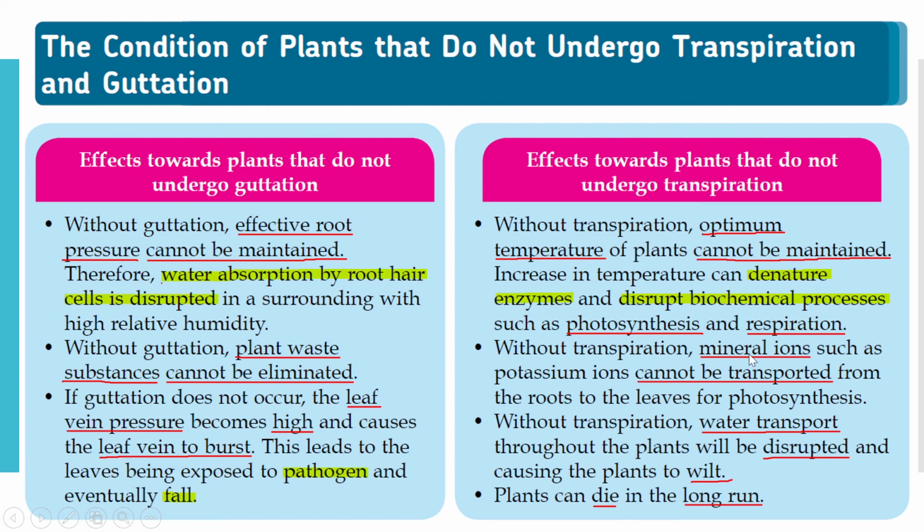So without transpiration, also mineral ions such as potassium ions cannot be transported from the roots to the leaves for photosynthesis. Okay, because we know the transpirational pull kan, so it will also pull along these dissolved mineral ions. So without transpirational pull, we can expect also there's no supply of mineral ions from the roots to the leaves for the sake of photosynthesis. Okay, so without transpiration also water transport throughout the plants will be disrupted, definitely. Okay, tanpa transpirational pull, there's no pulling force from the outside of the leaves, what happened is that water transport is disrupted and the plants will wilt. In the long run, the plant can die.